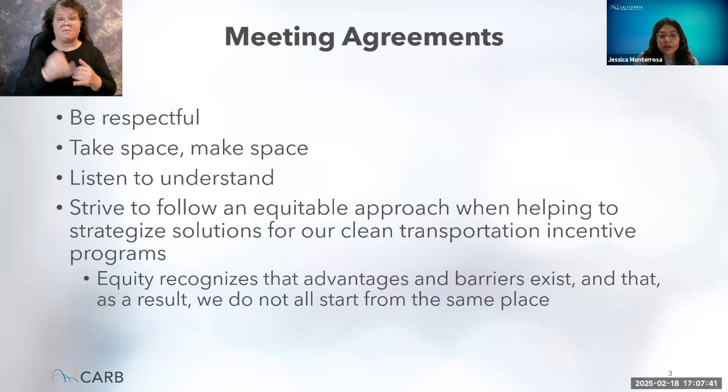Finally, consider equity. We all aim to develop solutions with fairness and equality in mind. People from all over California are here to work together on the clean transportation incentives. These diverse perspectives can help us overcome barriers. So please strive to follow an equitable approach when helping to strategize solutions for our clean transportation incentive programs. Equity recognizes that advantages and barriers exist and that as a result, we do not all start from the same place. With these agreements in mind, let us continue.